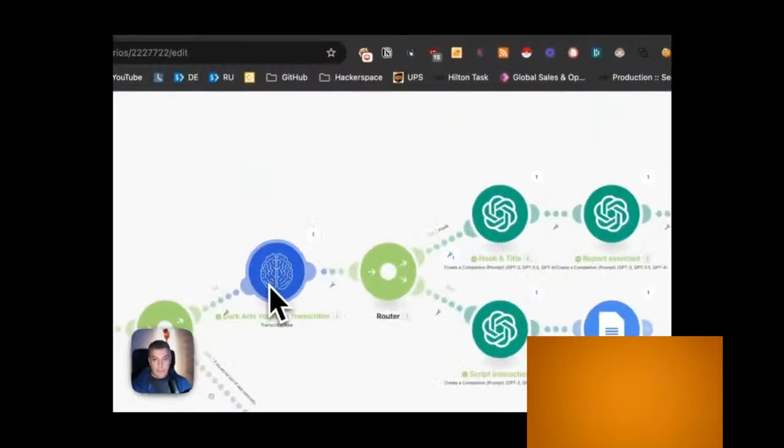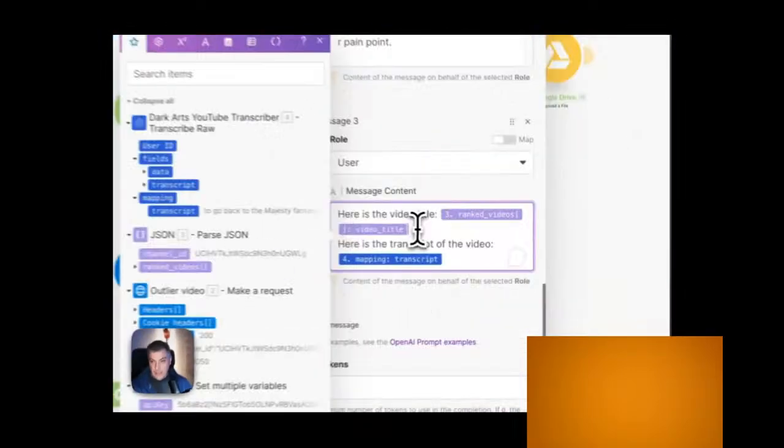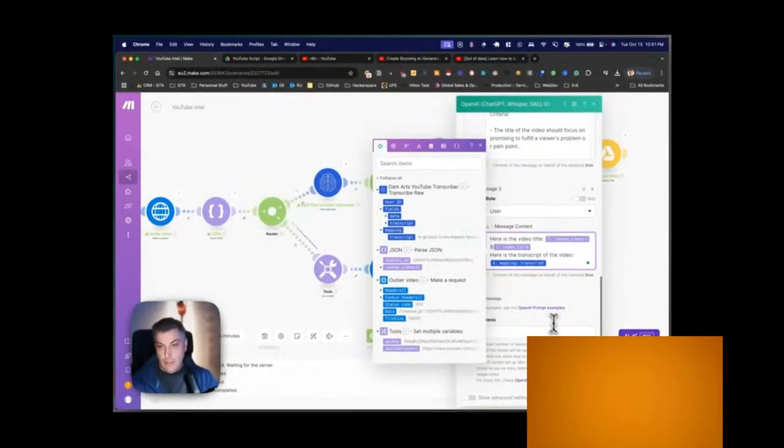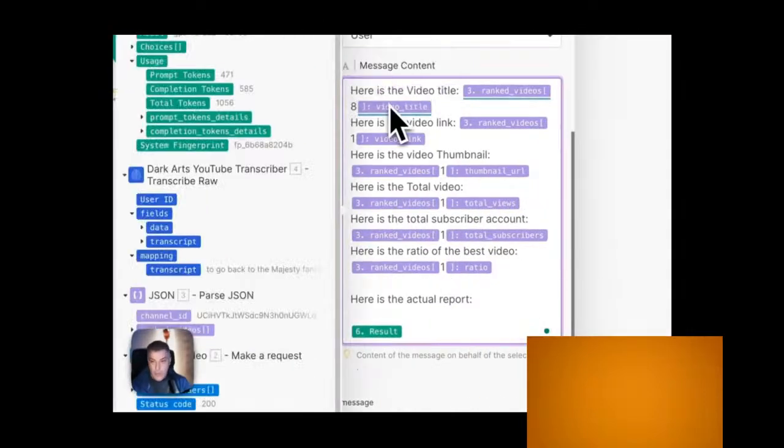So basically, what I'm passing through, I'm going to get the transcript out of there, and I'm passing the transcript to ChatGPT in this case, right? So here's the information. I'm going to say I want to run the video title number 8 in this case. I'm returning the reports here as well. So I'm not going to do the first one. I want to do number 8. So I'm going to go through the whole array in this case, and I want to return number 8.